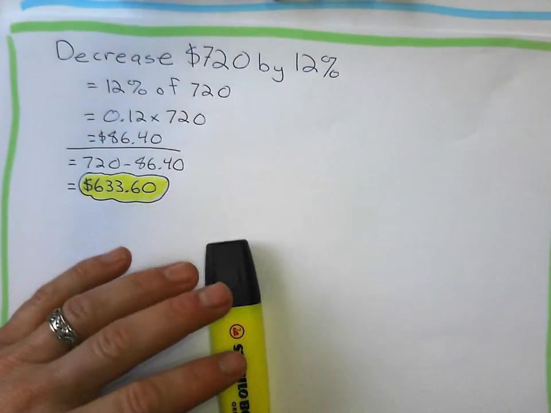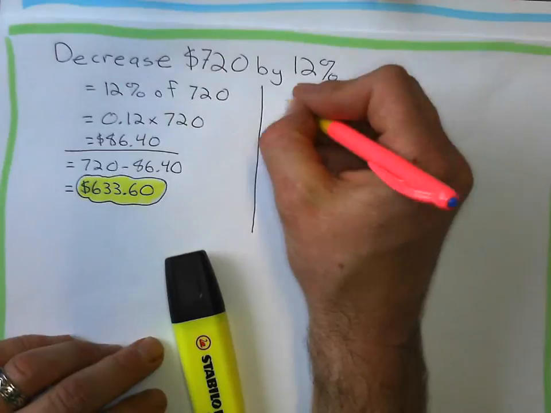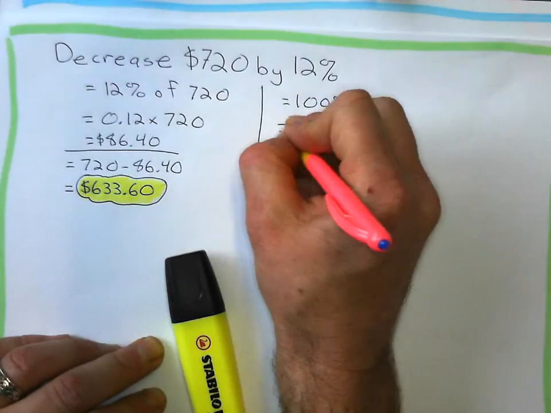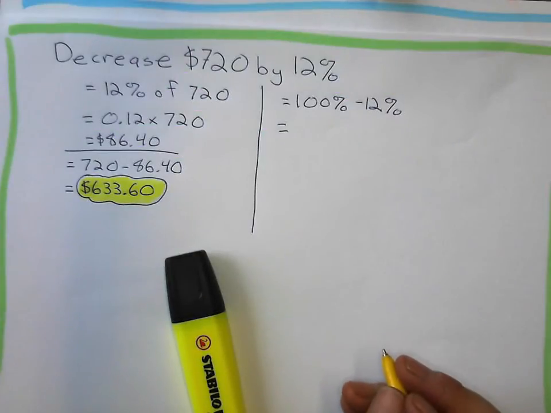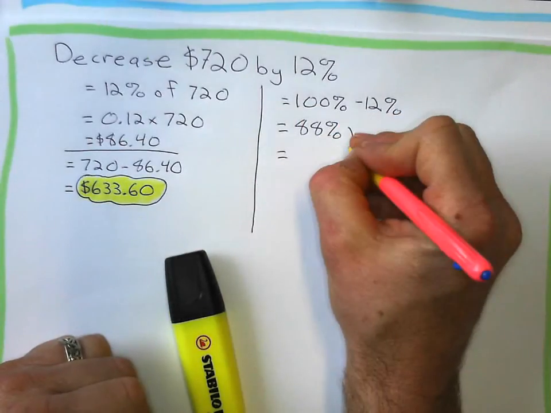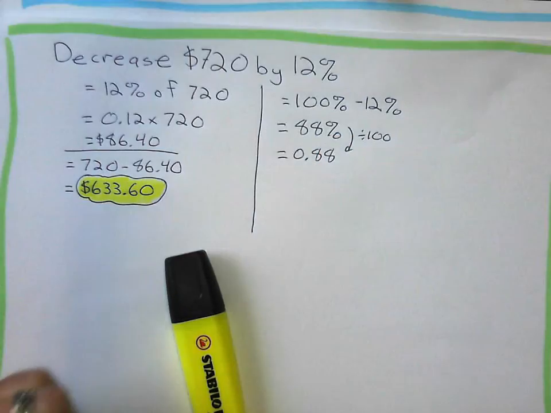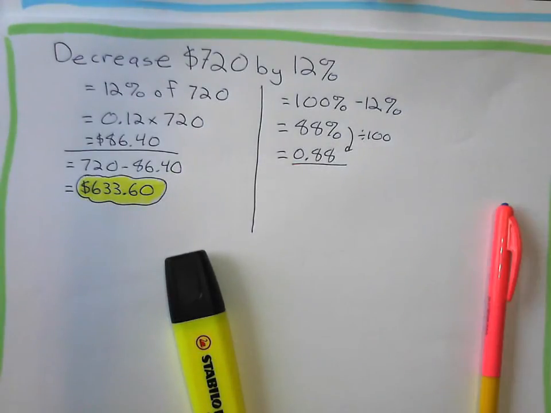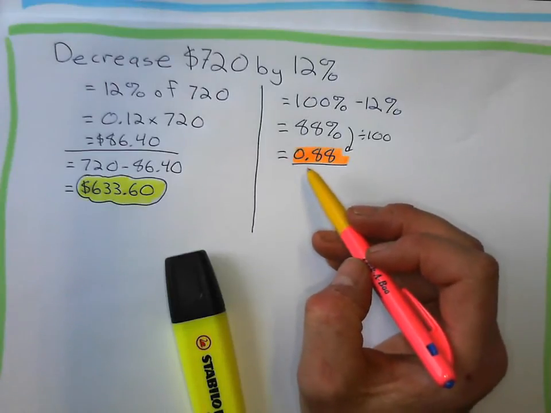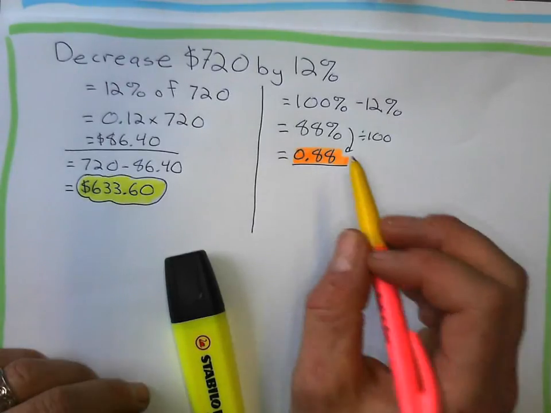Okay, so similar to what we did earlier, what does a 12% decrease mean? It means we've taken all of it, 100%, and we're taking away 12%. So if I start with 100% and I'm decreasing something by 12%, that means I have 88%. And 88% as a decimal, don't forget, means divide by 100, is 0.88. That is our multiplier. Notice our multiplier looks a lot different than the percent increase ones, the 1 point something or the 3 point something for the 210% increase. But these look different because we're taking them away from 100%.